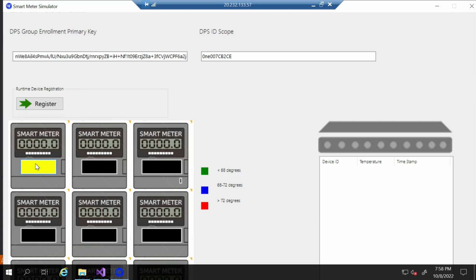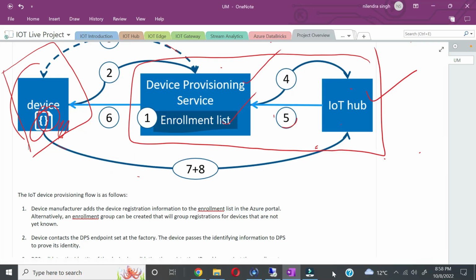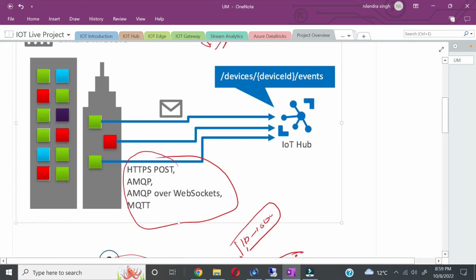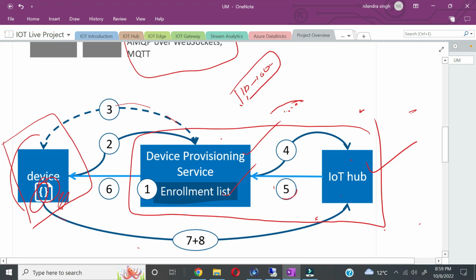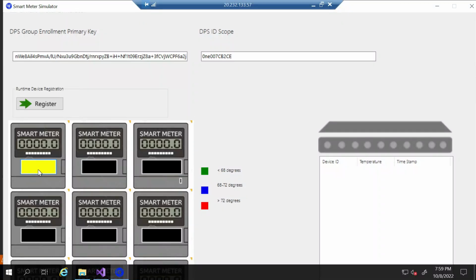Once you click it, it will turn yellow, which means it is ready to be registered, right? So let's see how we have reached till here. We have clicked power on the device, and let's see how the data will flow. Again, why I'm covering this is so that we are on the same page. So we have clicked the device, it means we have turned the power on. So yellow means we have turned the power on.